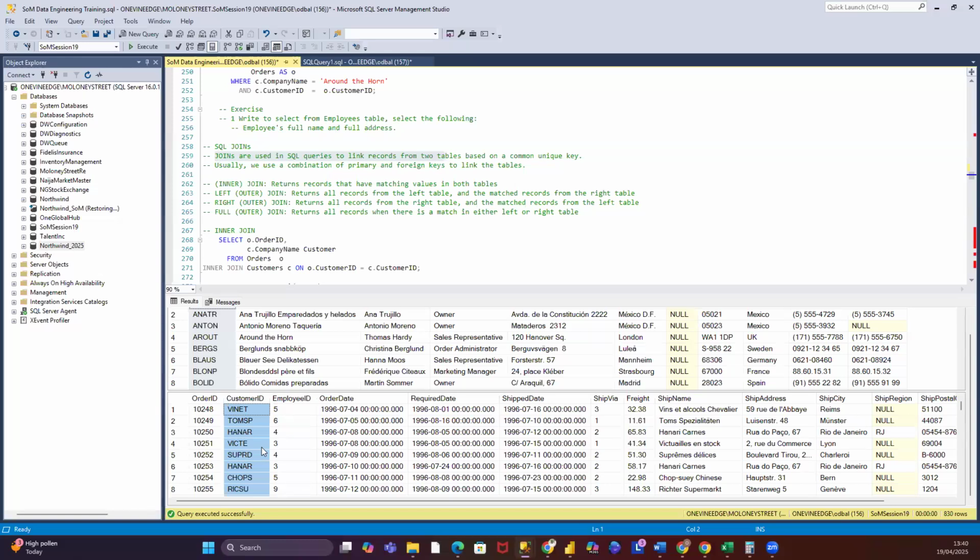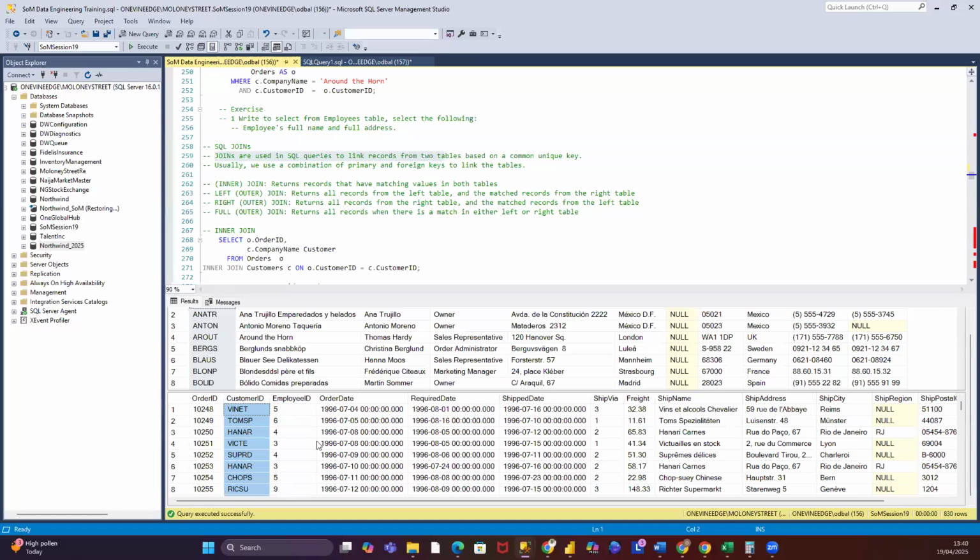So if you want to get information about the customer's purchases from the orders table, it's very simple by just joining the two tables using these keys. All right, but then we have different types of joins.